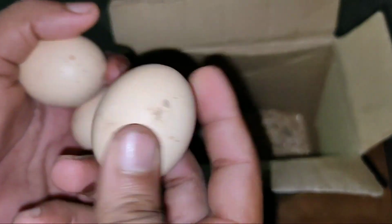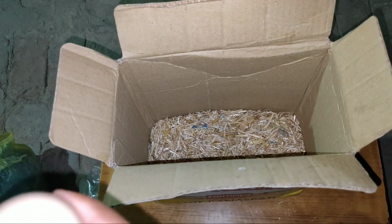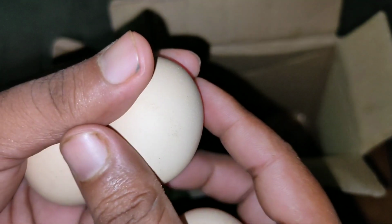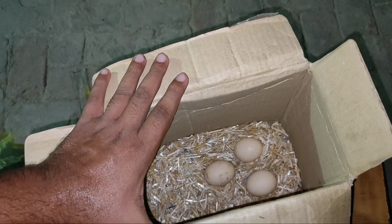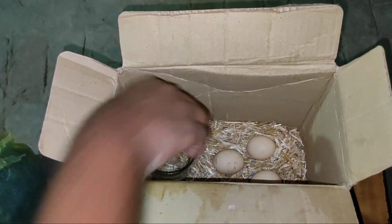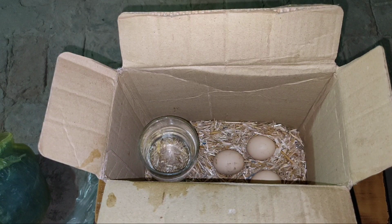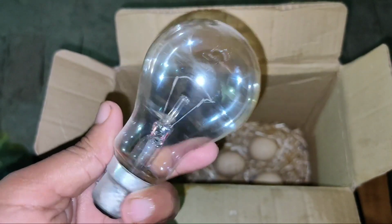Need desi eggs. Red eggs. Need water to control humidity. A 60-watt bulb. You can use a 100-watt bulb.